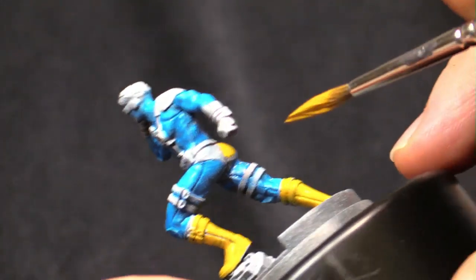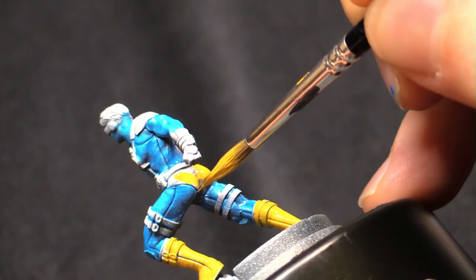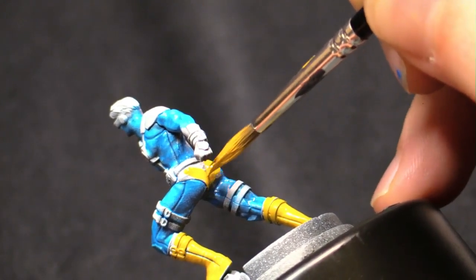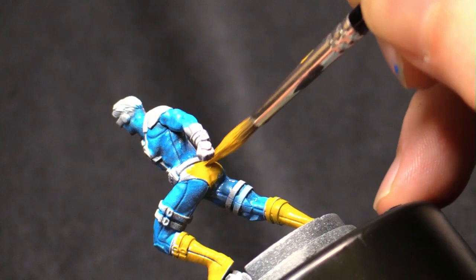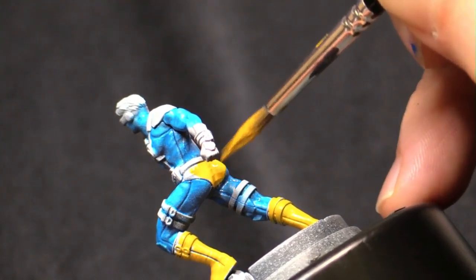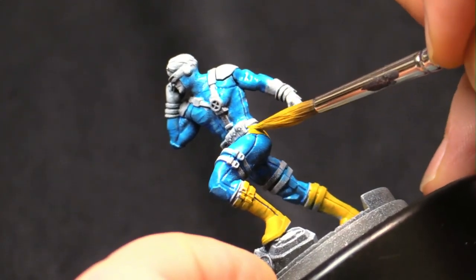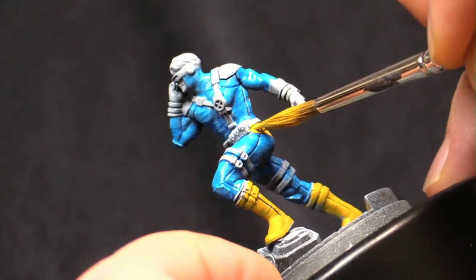Yeah, you can use skin tones for your yellows. You can use them to highlight yellows. If you have really nice flesh washes that you like, or inks that you use to shade skin, you can use those on yellows pretty well. So there's a lot of tricks to painting yellow. It's just kind of finding the ones that work best for you and the ones you like.